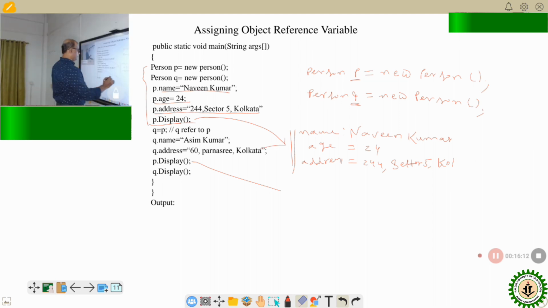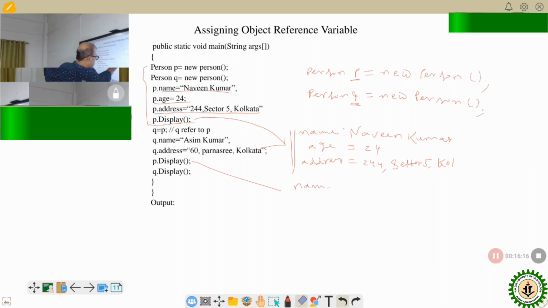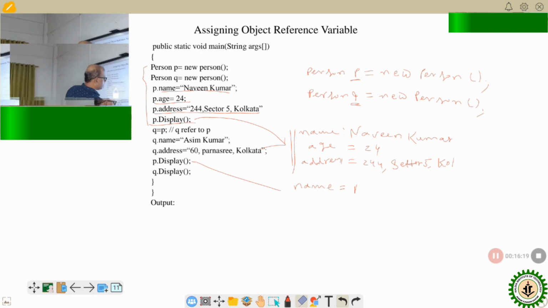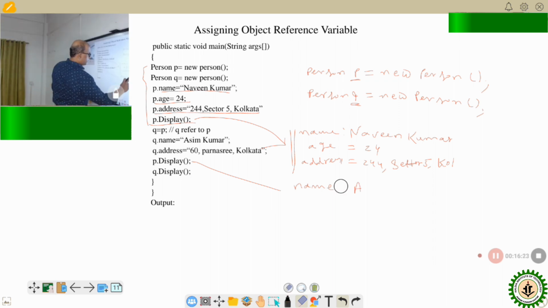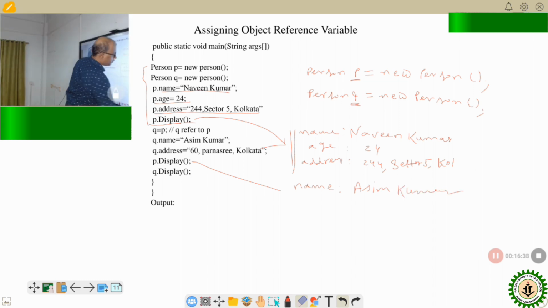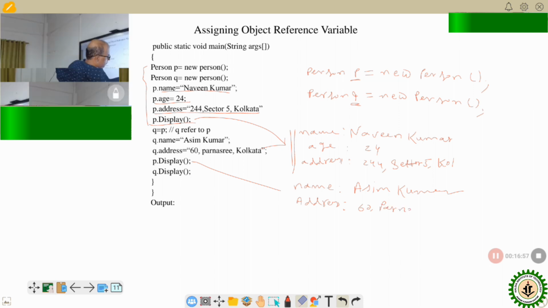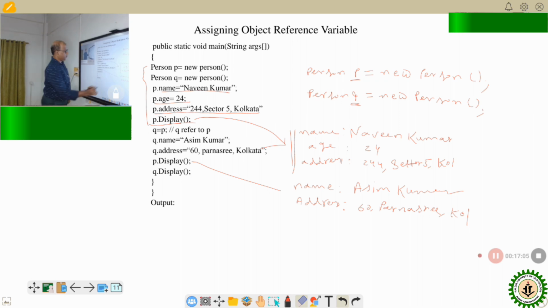Here P dot display will be name equal to Ashish Kumar, address will be 61 Kolkata.